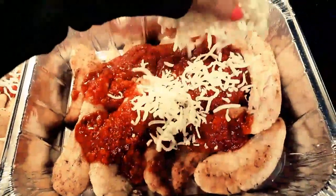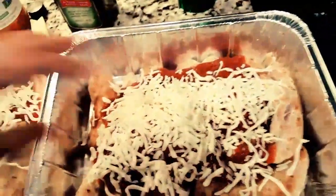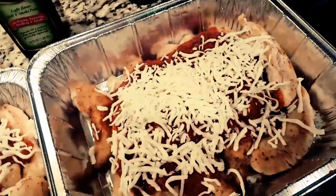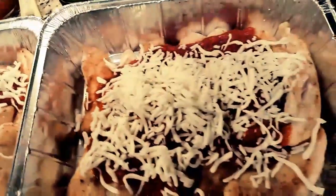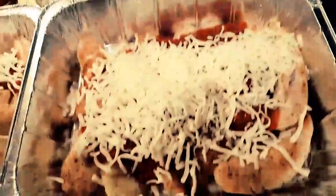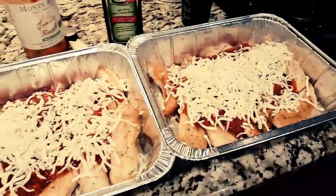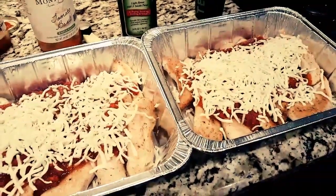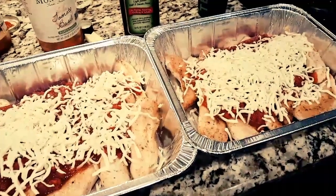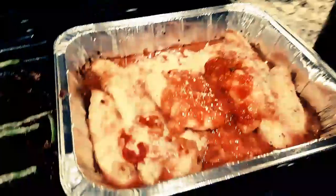So while I'm making a mess here, you see me put the cheese. And then I was thinking about putting Parmesan cheese on it, but you know what? We all like to add the Parmesan cheese on our plate, so I'm just gonna do it like that. So I'm gonna put aluminum foil on both of these and pop them in the oven for about 20 minutes, 375. And then I'll show you what it looks like when it's done.